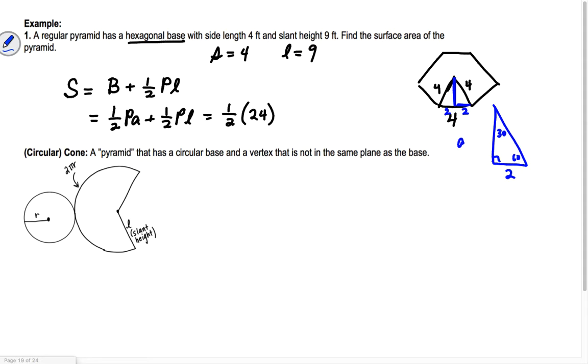So what's the apothem? What's A equal to? Nope, that'd be over here. Tricky. Yeah, 2 root 3 or square root of 12, as you're saying. Yeah, you gotta know that 30, 60, 90. We talked about that. All right, yeah, so he did the 16 minus 4, right? He did the Pythagorean theorem, which you can always do. But yeah, it's 2 root 3. So that's going to be our A value. And then we have plus 1/2 P, again 24, times L, which is 9. So we have 12 times 2, so I'm going to get 24 root 3 added to 12 times 9, which is 108.